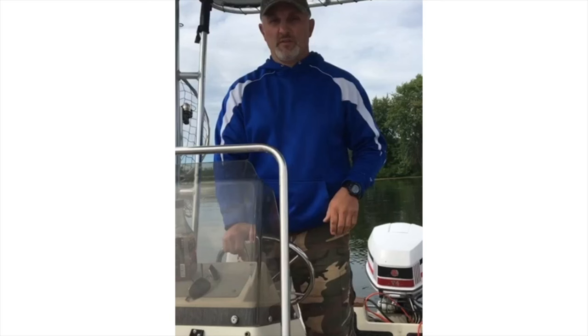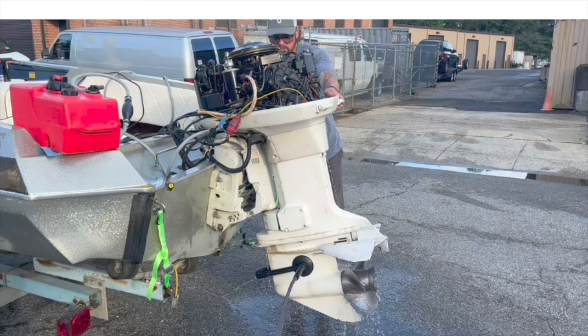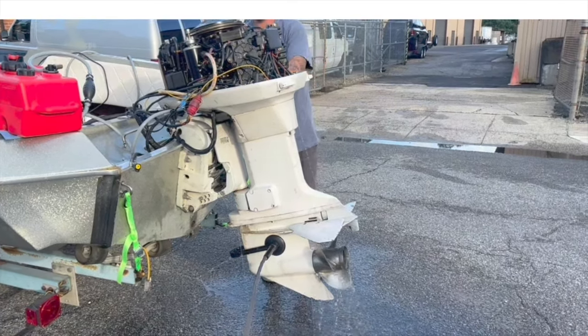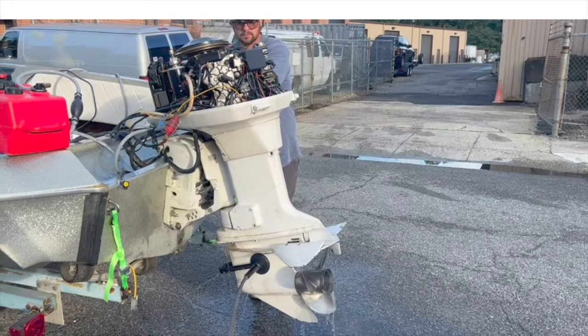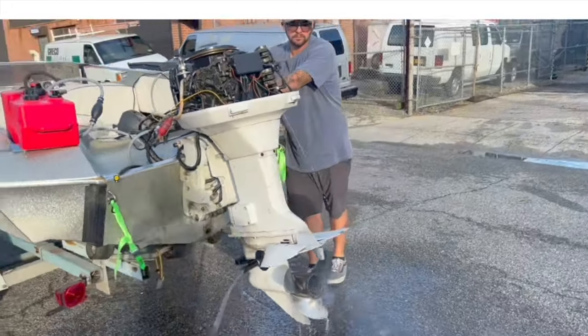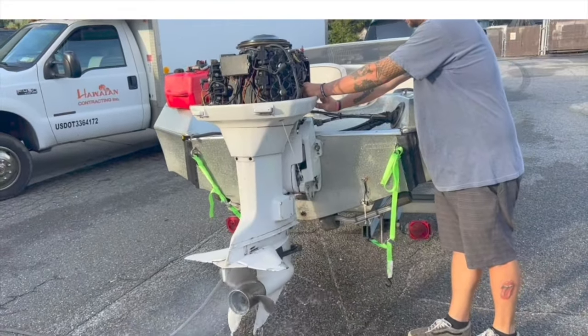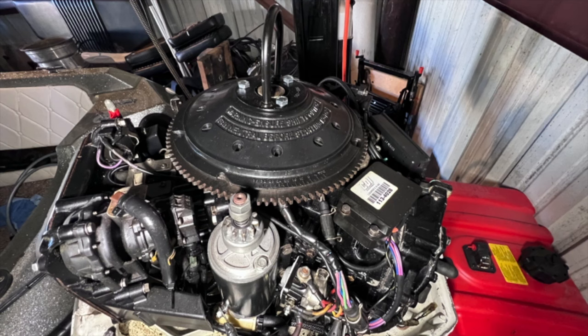My intent was to immediately repower this with a brand new Suzuki 90 and find a home for the two-stroke. As you can see, this is one of the rare examples with the serial number that hasn't rotted off. We connected the red cable, added some fuel, and it started right off. The compression on that engine was also almost identical to the 1994. Both engines look clean and original.